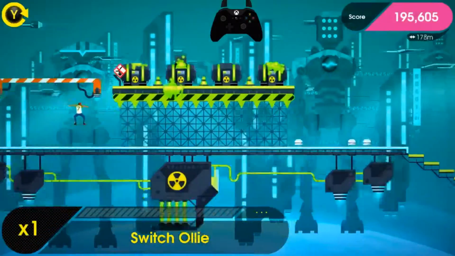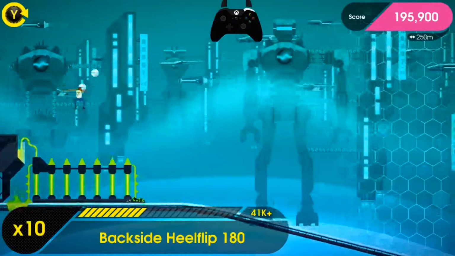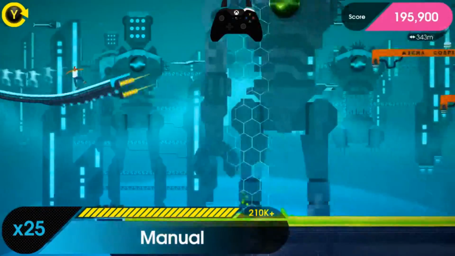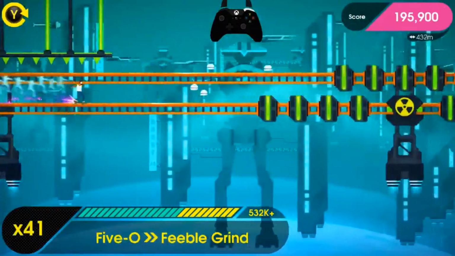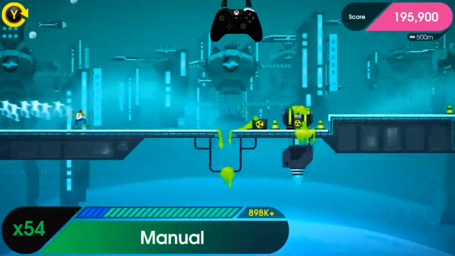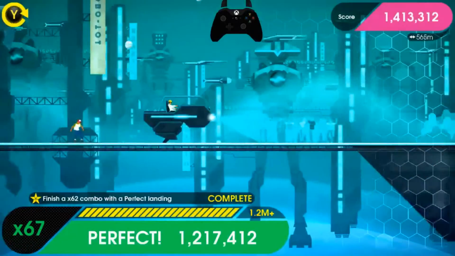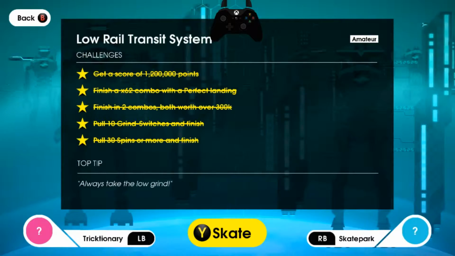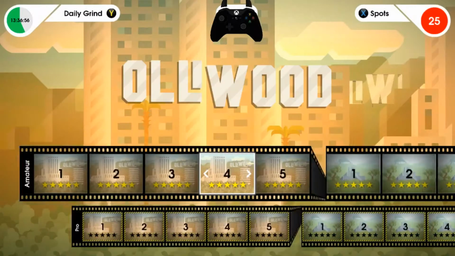Can't keep your combo through this part, but we can use this as the springboard for a very long combo. We can get a lot of combo built up here. Just do as much perfect stuff as we can, do as much grind switching and spinning as we can, and that will build us up to the number of the combo that we need, just barely. And that gets us our perfect landing. So that is the amateur 100% from beginning to end.